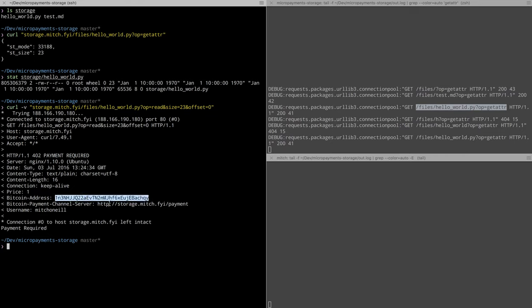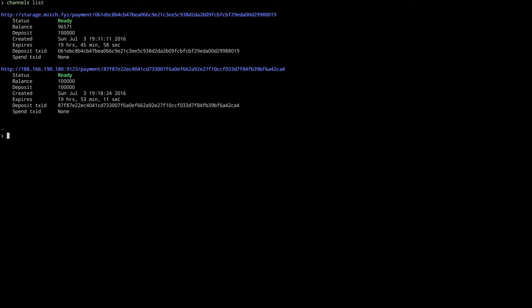It gives an address, payment channel. What payment channels are is they're kind of like bar tabs. You post collateral at the start of the night, and then every time you buy a beer, you take a little bit off the tab, and at the end of the night, you settle. You announce your collateral to the network, but then when you're just trading with this other person, you don't broadcast that to the network.